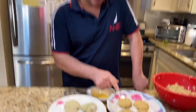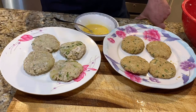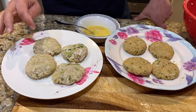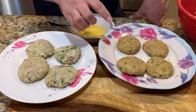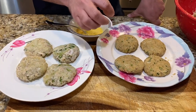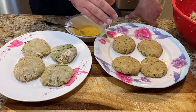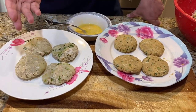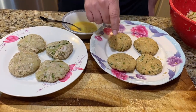So guys, both kebabs are ready. This is a chicken and potato kebab cutlets, and this is Shami kebab, which I was making today. But I was just thinking to make two kebabs and show you two. So this is lentil and chicken.